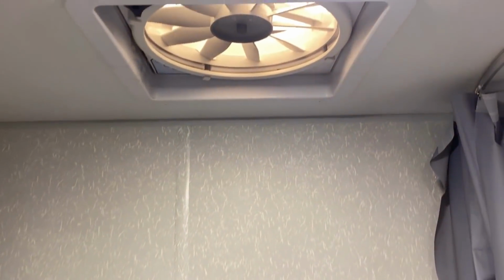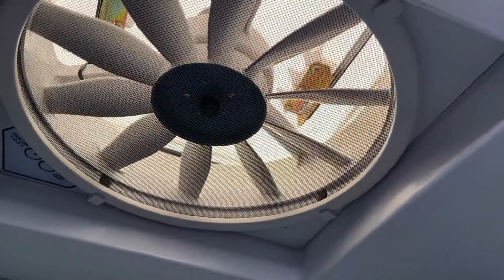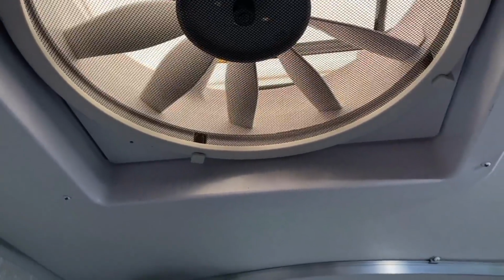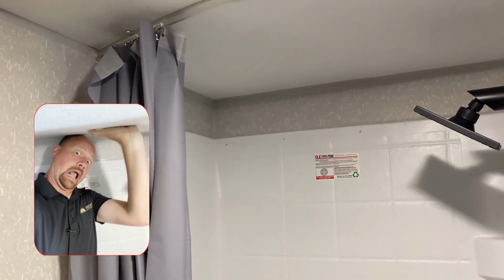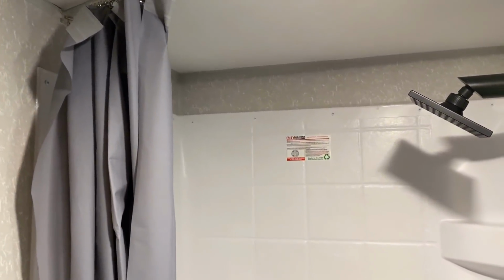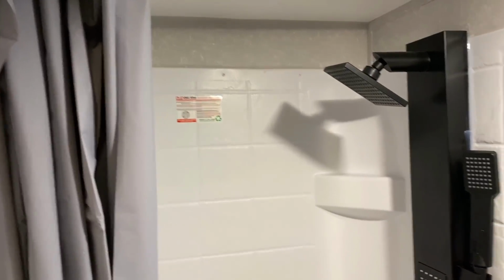But one of the Black Label things I was really excited to show you is right up here. You upgrade from the little 4-inch computer fan to the Rockwood style, Max Air style fan to get you some superior airflow. Now, real quick, it's a short shower. It's a 6.5 foot tall camper. It does not have a skylight. It does at least have a shower surround panel. So if you're my size, you're ducking in the shower.